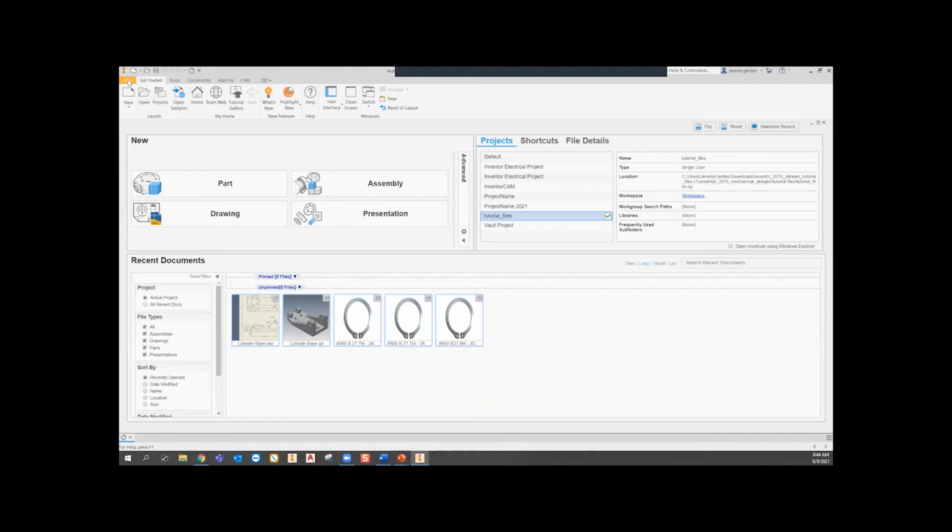And then in the tabs here, the Get Started screen, or the Get Started tab, also has your new files, open, projects, open samples, home, team web, gallery, what's new, highlight new, help. You can go over your user interface, clean screen. You can switch documents and then the user interface layout.